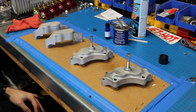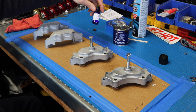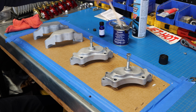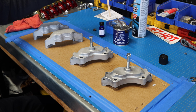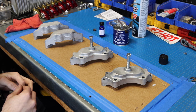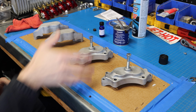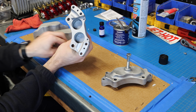As far as painting these go, it's pretty simple. This is an activator, so you pour this entire bottle of the activator into your paint here. You mix it up really, really good with this little included stir stick. Mix it up real good, wait 5 minutes, mix it again, and then apply it to the brakes. You'll want to wait 15 minutes in between each coat, and aside from that, that's basically it. So I'm going to do a coat on the outside of the calipers, then I'm going to flip it over, and I'm going to do the inside here as well.